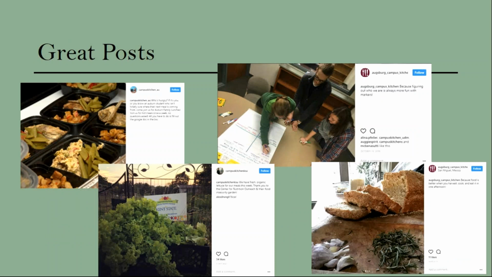So again, we're going to highlight some cool posts here. In the top left, we have one from Auburn, which is a really creative photo highlighting the really great work that they're doing. And it also does a really good job because it directs people to the link in their bio. The one downside to Instagram is you can put links in your captions, but it's not going to actually create that hyperlink, so it has to go in your bio. But this is really cool to use as an opportunity because like Auburn here, they say go fill out the Google Doc with the link in our bio. It directs people to their bio and their homepage, which then from there people may explore more, follow. It's just a really great way to keep people sucked into your Instagram account.